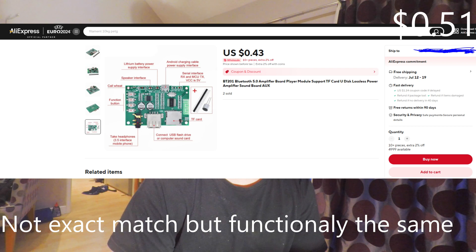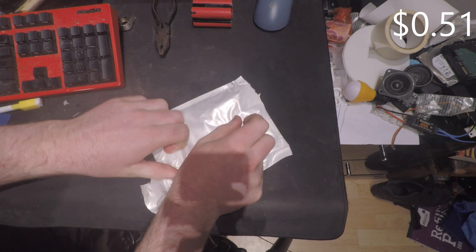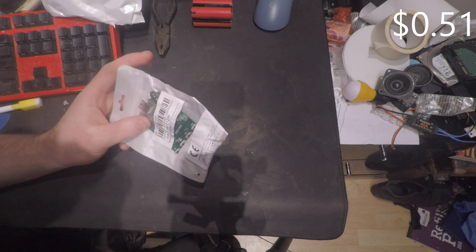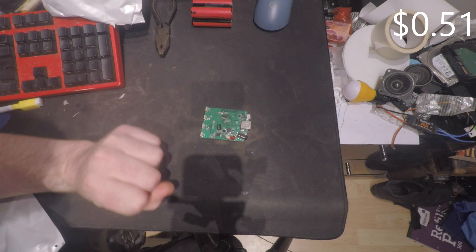For our internal electronics, custom circuitry is completely off the table — it would absolutely blow the budget of one dollar. Same with any circuitry made in the western world. This means I have to turn to our old friend AliExpress. The board I settled for cost 49 cents and had free shipping. Is that profitable for the company selling it? I highly doubt it. Is the listing still up? No. The packaging is not what I'd classify as good enough to send a circuit halfway across the world, but it seems to have got here. Inside we have a circuit board packaged in what is not an anti-static bag — and it's not even vaguely close to the circuit board I ordered. But let's hope it connects to Bluetooth and works as it should.